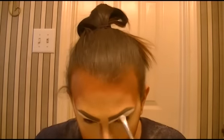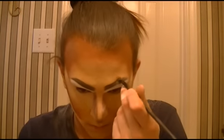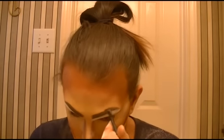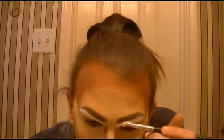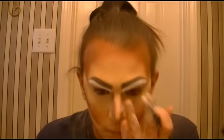Now I'm taking Super White, and I'm going to set the Clown White I just applied. Some girls like to do a natural tone highlight. I used to do that when I first started performing, but I like the stark highlight under the eye. It looks a little bit more stagey for me. Going back in and fixing up the brows. Making sure that Clown White is perfectly dry and set.